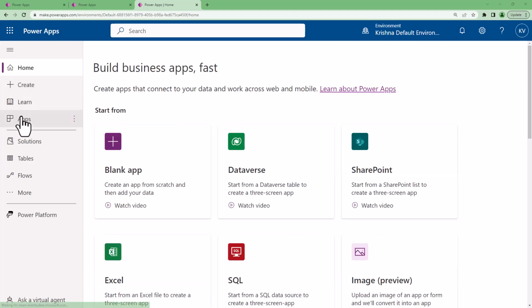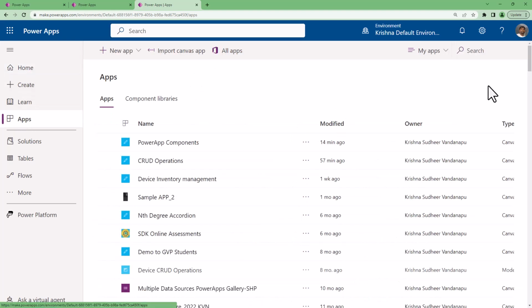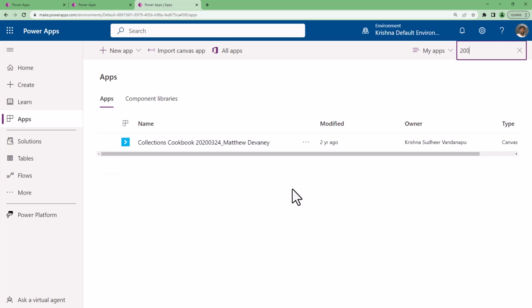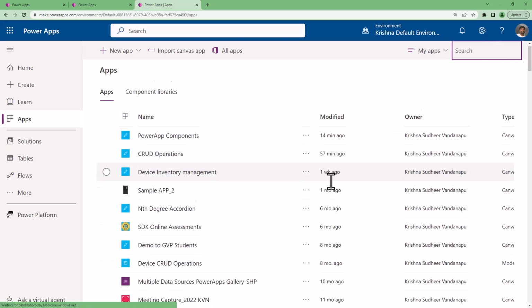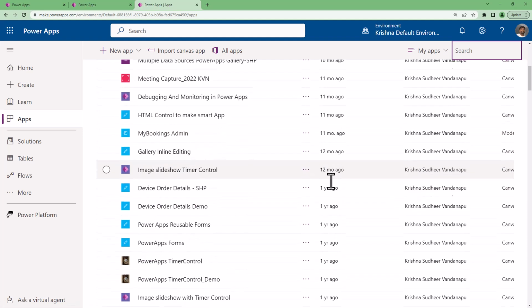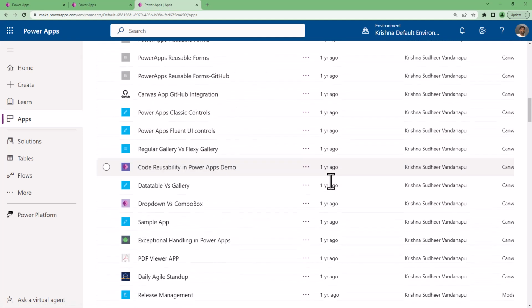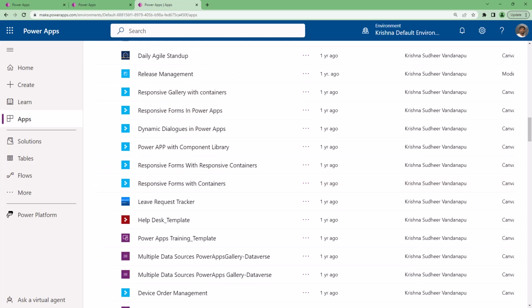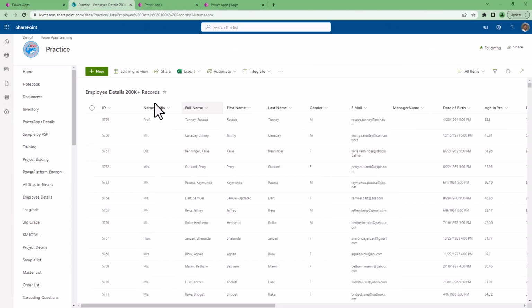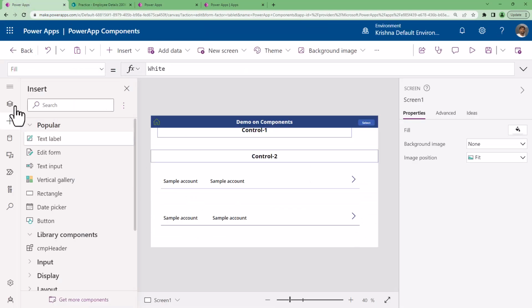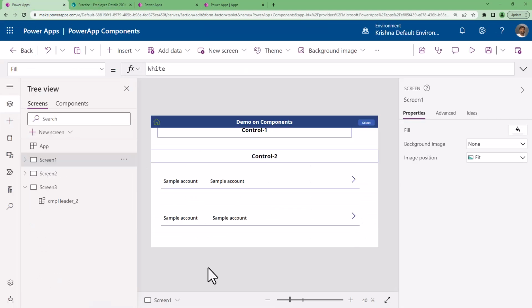This SharePoint list has more than 2 lakh records, and if I want to perform any operations against it, it will take decent time. So when an app is taking time to perform operations, while fetching the records, updating a record, or reloading the gallery, it will run the small dotted line on the top row of the screen.